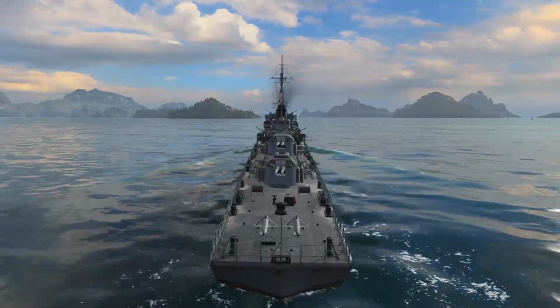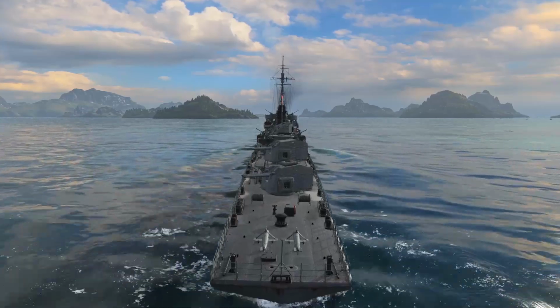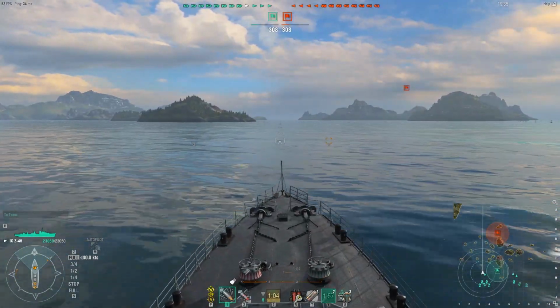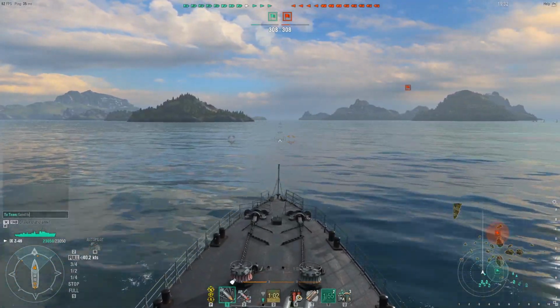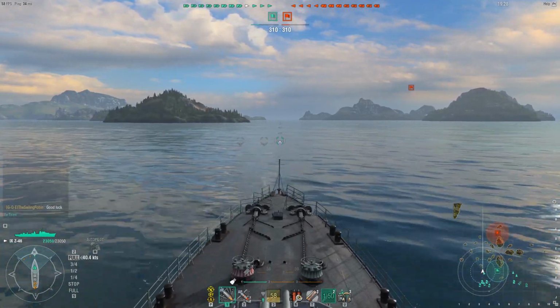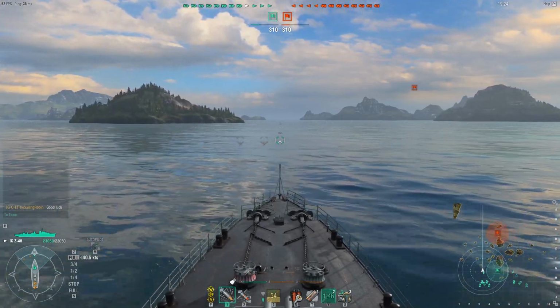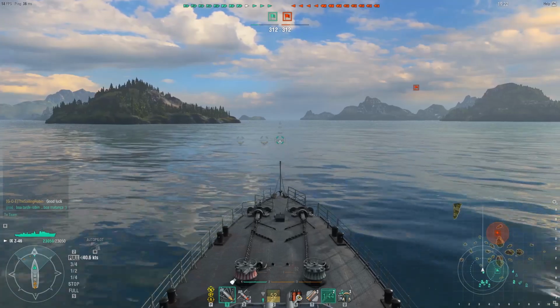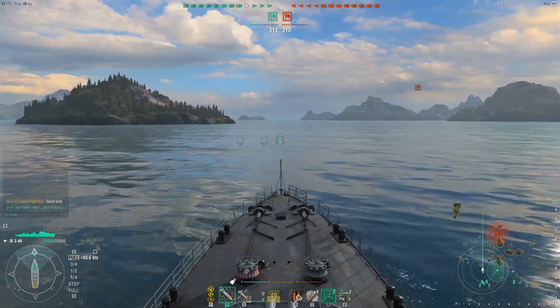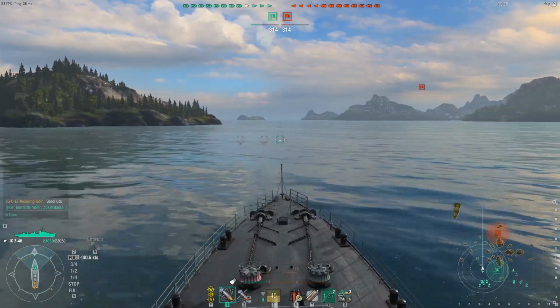And here we are, on the map Shatter, standard battle. Not a game mode you see that often in high tier battles, but this could be an exception since the matchmaking smiled on us and put us up against tier 7. We have spawned on the southwest part of the map and we are steaming our way forward to fulfill our duty: spot enemy ships and deny their progression with torpedoes.